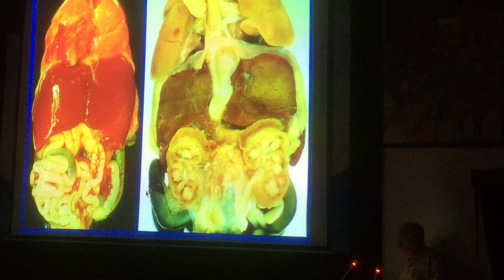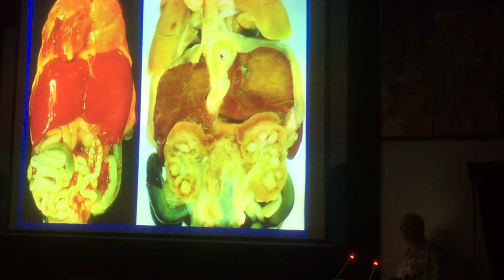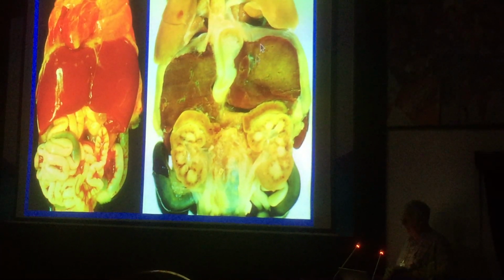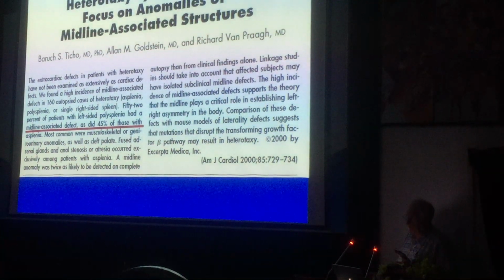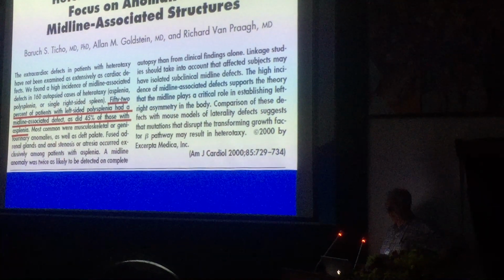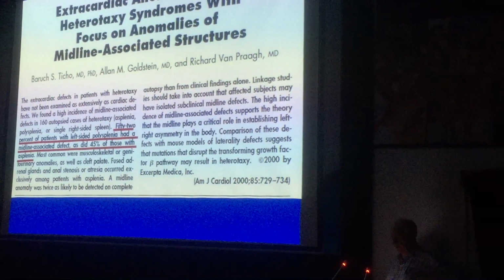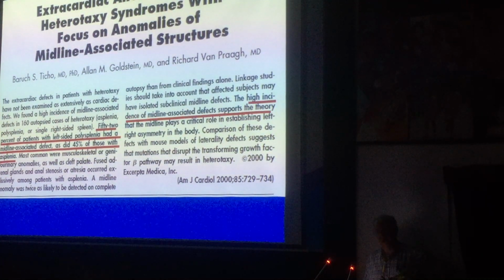So that's what. If you turn this around after fixation, you can see the stomach is not on the left or the right, but it's in the middle. It can't decide where it's going. Okay? And there are definitely 3 lobes on either side of the body here. Okay? So there are a number of extracardiac anomalies. Okay? 52% with polysplenia had a midline defect, and 45% of the right. So 45% of them have got midline defects, right?